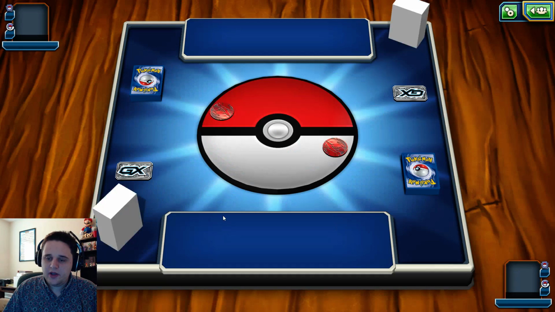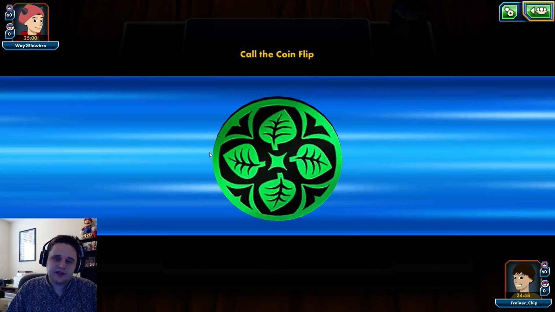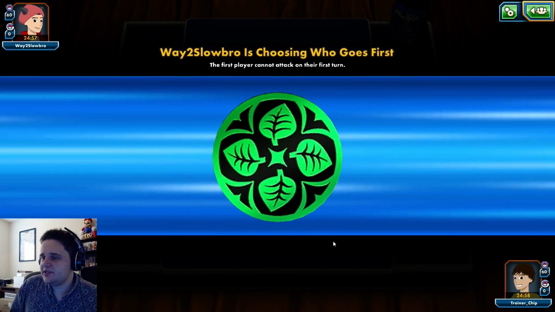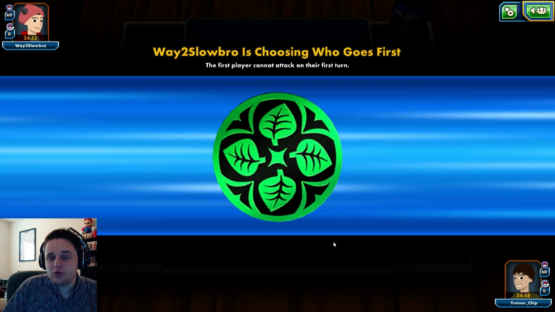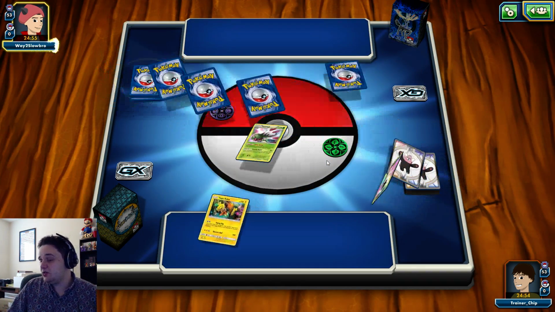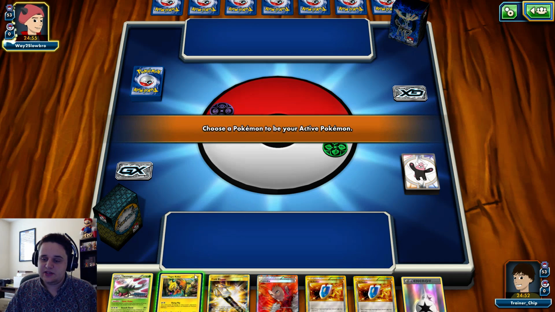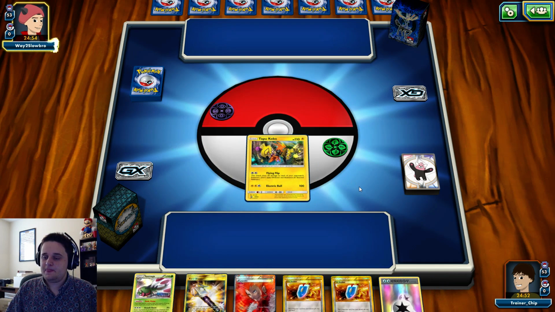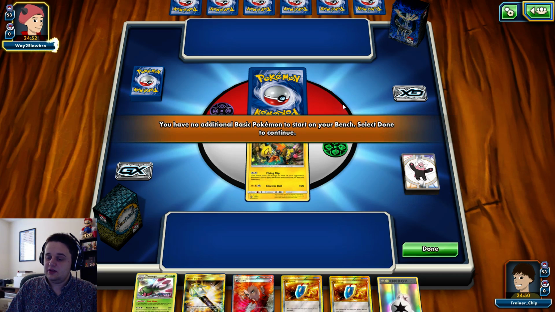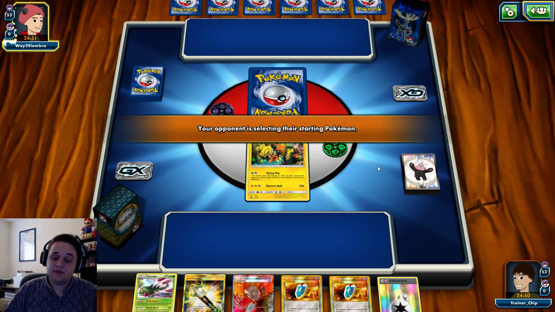So we go up against Way Too Slow Bro. I think this is someone we have played in the past. Playing Water Psychic Colorless, so maybe some sort of Water Toolbox deck. If it's Ninetales, that could be a little scary. But if it is... what am I trying to say? Lapras, that is very good for us.